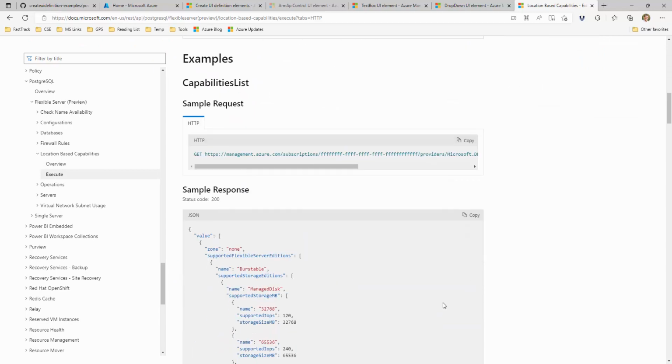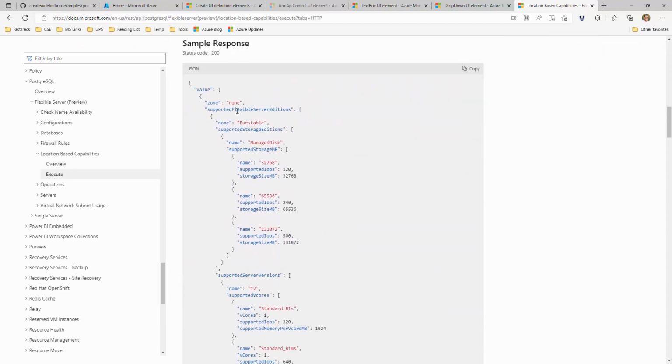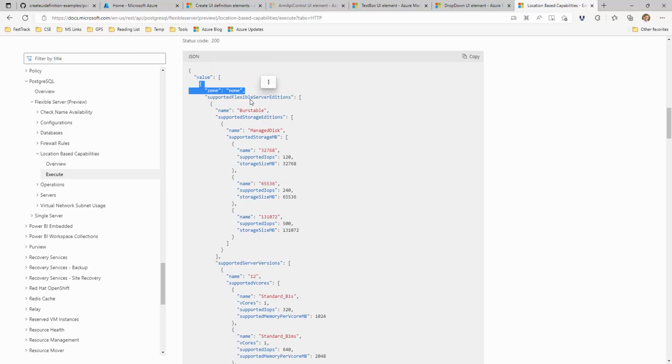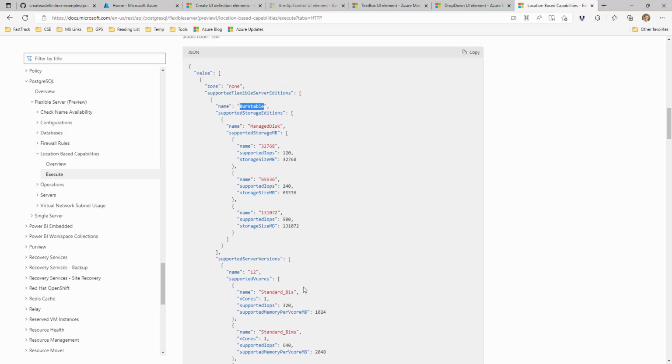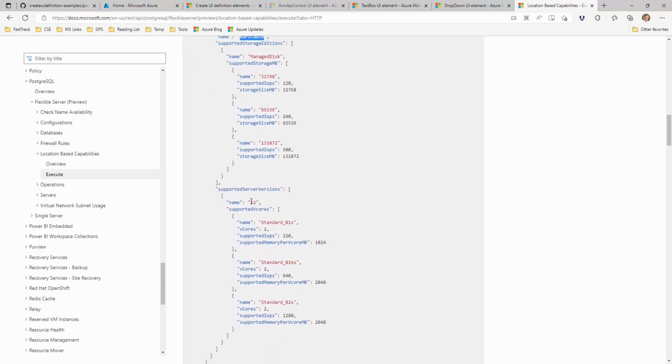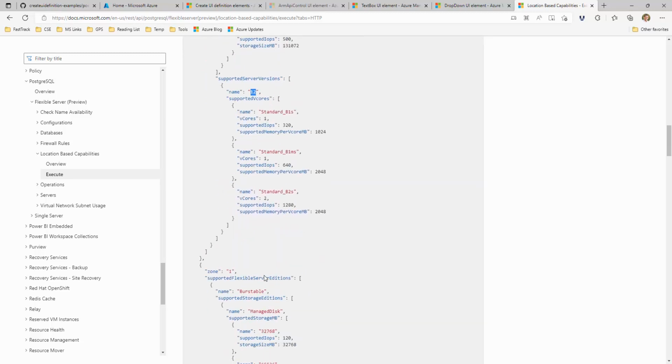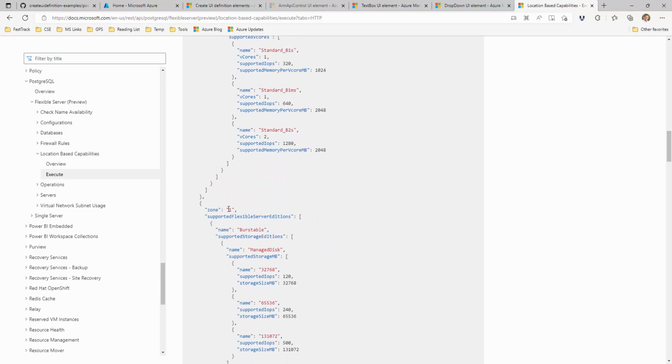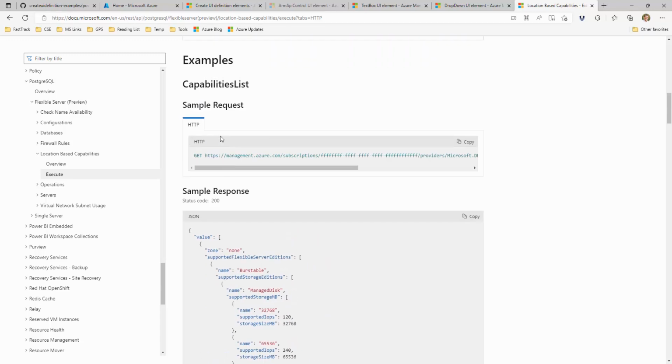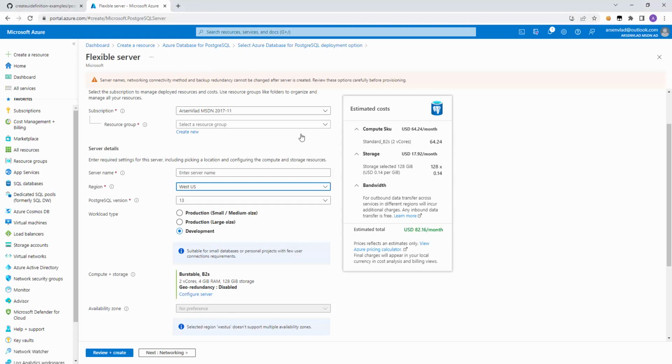What it returns is a JSON array of values that represent, for each zone, which flexible server editions are available, for example, burstable in this case, what the supported versions are, 12, 11, 10, etc., and what is available for the other zone.